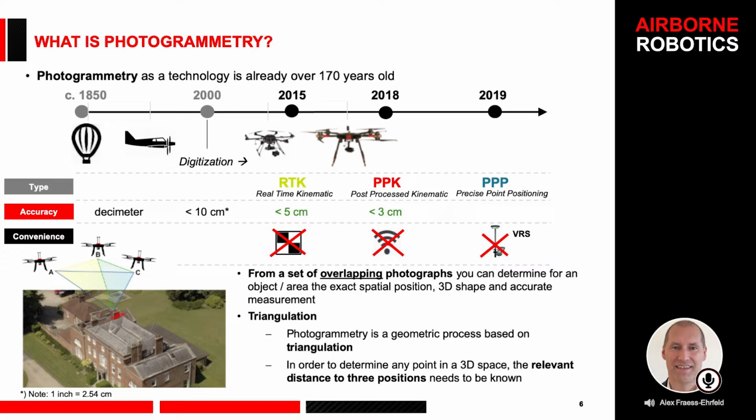to handle. Just here as a last point, what is actually photogrammetry? I'm sure most of you know it, but we are basically having a set of overlapping photographs, and through the process of triangulation, you can determine any point in the space if you have the relative distances as displayed here on the left side of 3 points in the space. So you can calculate the fourth. And obviously, that's not a mathematical thing that you have to do. That's all done by the software which is provided.